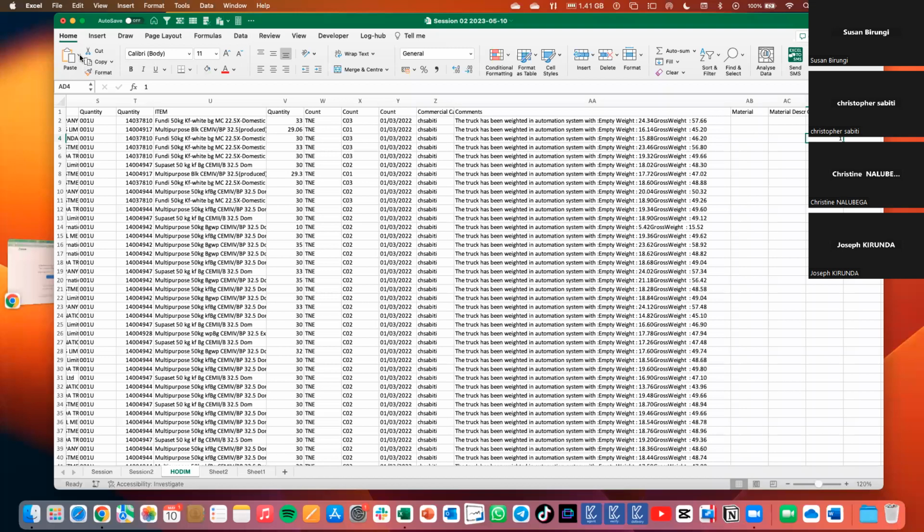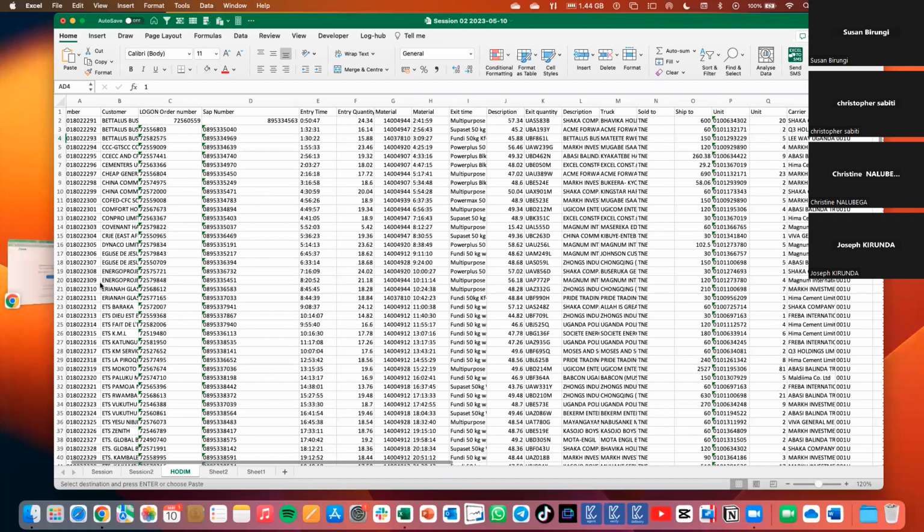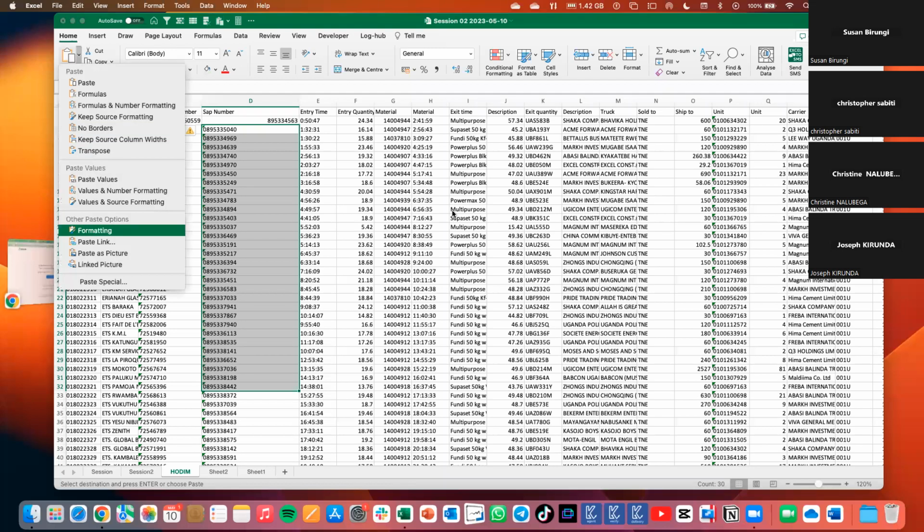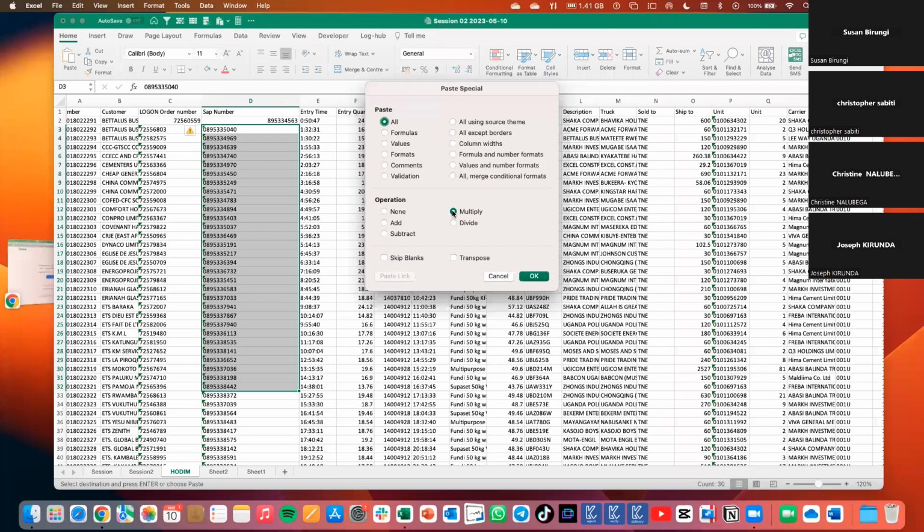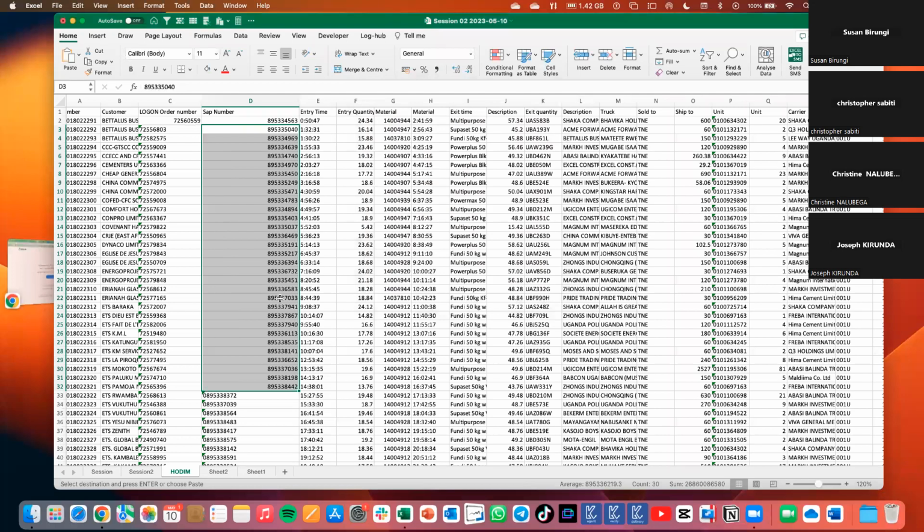Go to paste special and choose multiply. When you click multiply, you are telling Excel to multiply these numbers I've selected by what I copied, which was a 1. So when I say multiply and OK, it will bring them on the right. You have not hassled with creating another column, but you have done it in place.